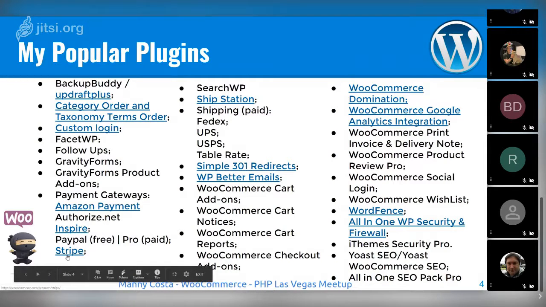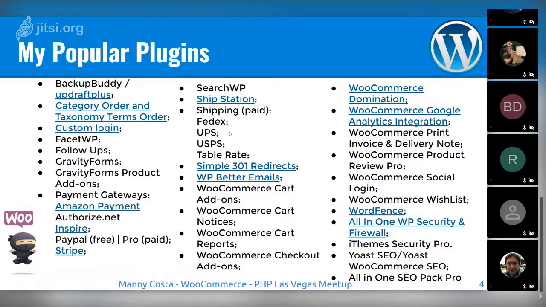My favorite is, of course, Stripe. I love Stripe. One thing that I want to cover here is this ShipStation guy. ShipStation is a great way for you to create labels fast and to send information. Let's say once you pick an order, you already send the information to FedEx for them to pick up the order or something like that.